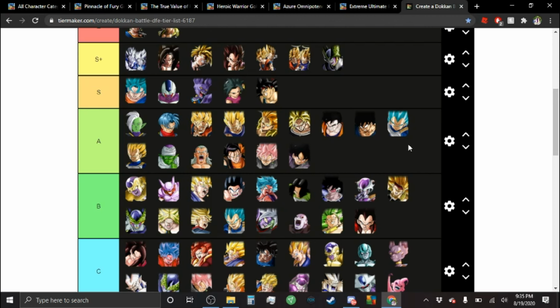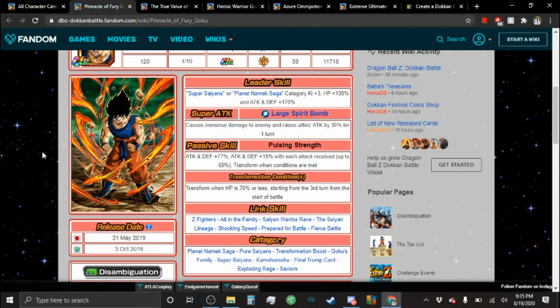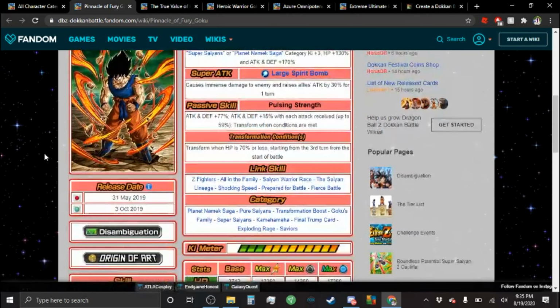With one of the best looking sticker effects. Oh man, it's smoking hot. Magnifique. And we get to this, man. If he ain't the most overrated, it's him. Whoa. Come on. Agree with me. Repeat after me. This is the most overrated unit in Dokkan history. Come on now. Without a sizable doubt.